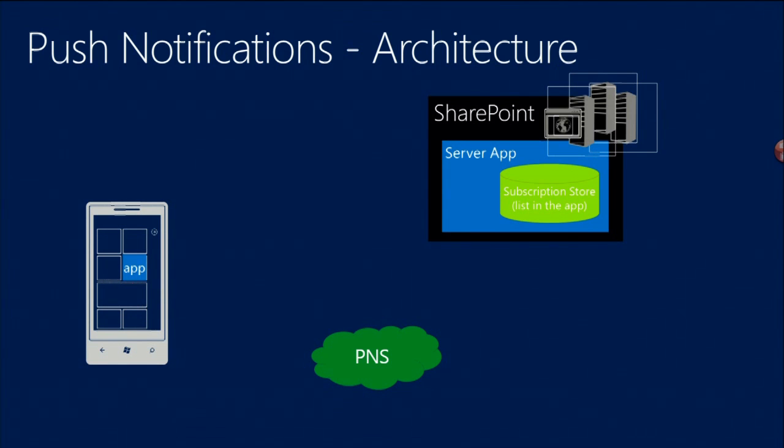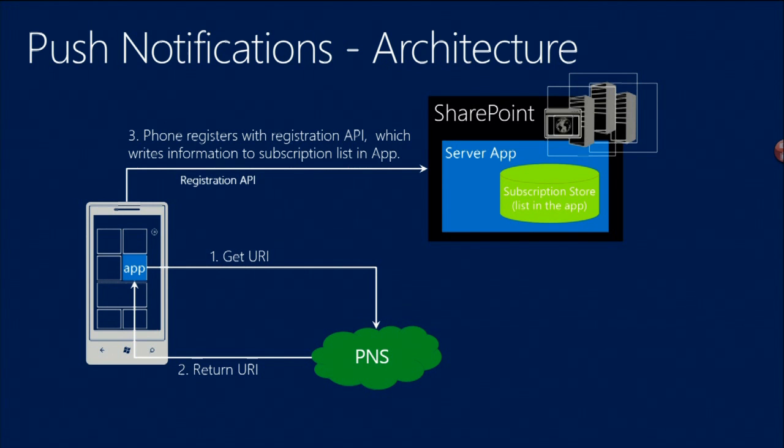The SharePoint team have done a really good job of talking to the Windows team and making it extremely easy for me to have an event happen in SharePoint that pushes a notification to either Windows 8 or to Windows Phone. Now, the way it does that with Office 365 is it uses this PNS server, where essentially the app spins up, it gets the URL for a notification, and it sends it to the SharePoint server, so my unique identifier for my phone device, it sends it to that SharePoint server and it goes, I want to be notified of anything that happens in this site. I'm registering, I'm subscribing to say, let me know when something happens in this SharePoint site.